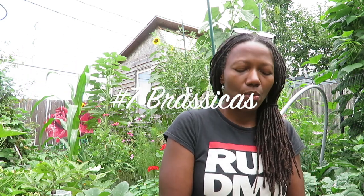Brassicas, many different crops fall under that category. So you can have cabbage, bok choy, broccoli, kale, cauliflower, kohlrabi. I'm sure I'm missing something, but all of those crops that I've listed prefer the cool weather, and your crops again will be sweeter once the weather cools down and it can take a frost. My kale that I grew early in April took 2 snows. We had some freak snows early in the growing season, and they were totally unfazed by it.